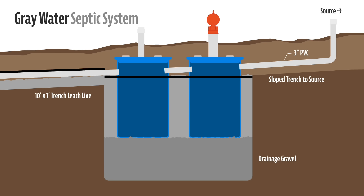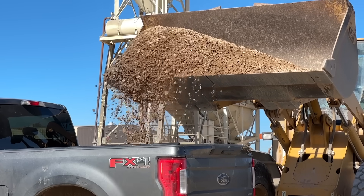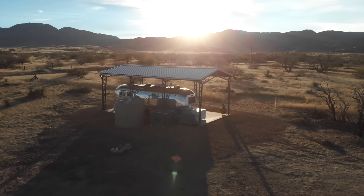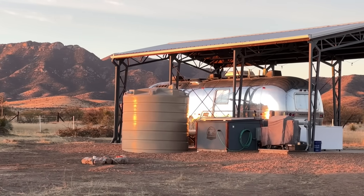Let's talk about how this gray water septic system actually works. We've taken a few sources of inspiration and pieced this idea together. It's similar to a traditional septic but much smaller and easier to install because there are no large solids or grease that need to settle. We can send the gray water down into the ground as quickly as possible. The trick is to make sure you never over-saturate the ground and cause it to seep up to the surface. We'll be using drainage gravel and plastic barrels with holes, overflow tanks, and a leech line. This system is sized for our renovated 1972 vintage Airstream, permanently parked on our off-grid homestead.